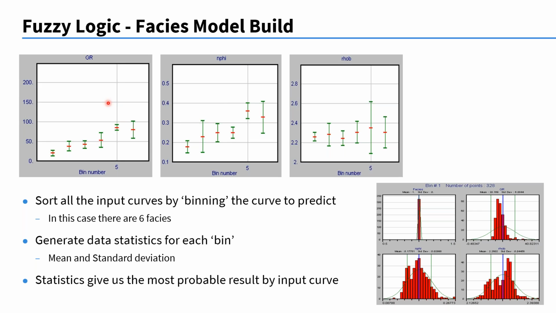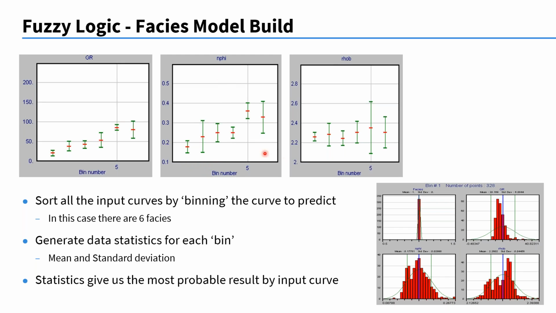And then for each data bin, IP calculates the mean and the standard deviation. This is what you see represented here on the cross plot. In this particular example, the facies calculation has 6 different facies, and you can see the bin numbers here, 1, 2, 3, 4, 5, and 6. You will also see that it has a gamma ray value for it, because it's one of the inputs that we use to build the model. It shows us the low value and the high value, so gamma ray ranging from 0 to 200, as well as the neutron log.